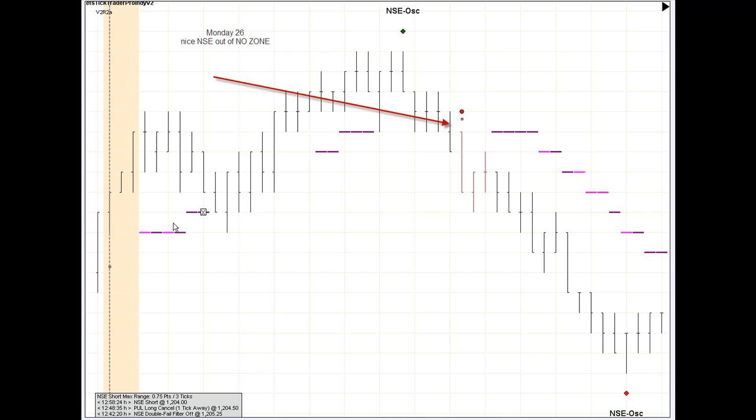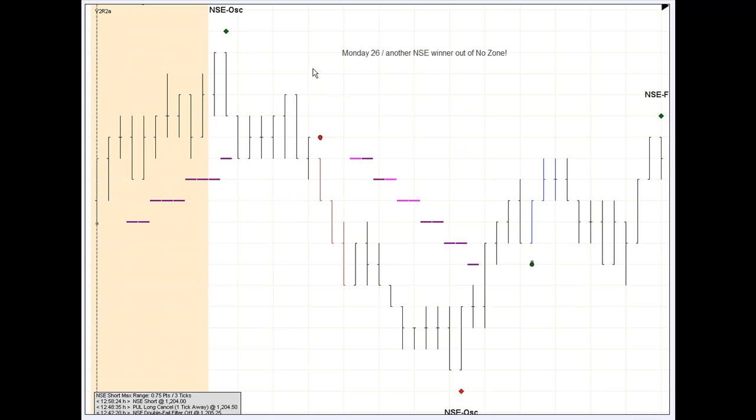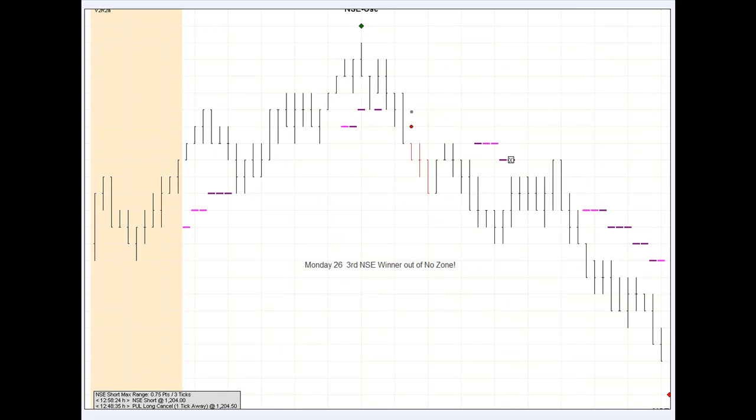Okay, so Monday we had 3 or 4 NSEs coming out of no zone that were all straight winners, and one of them was our one and done. So here's our no zone short trade, beautiful winner, one and done. Couple examples. I'll go quick because I got a few charts I want to show you. I got 4 just on Monday. The next no zone opportunity, right? First NSE, nice winner. Another one here, right? Here's your no zone.